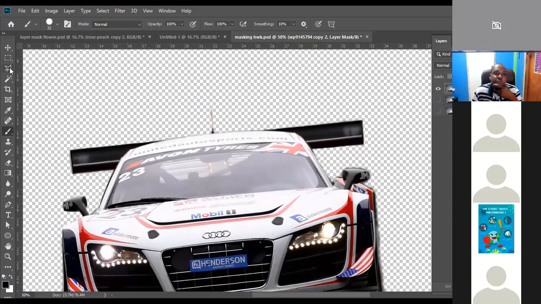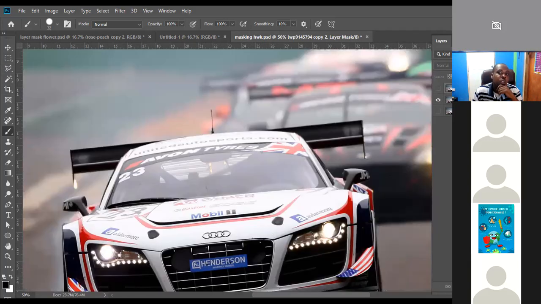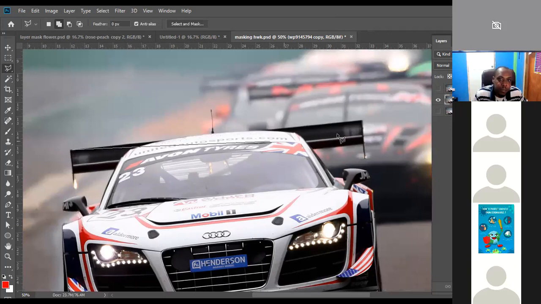If you're taking your time, right? I think with the edges on that car, especially, you could have gotten something a little bit better. So let me show you another option that you can also use if you're masking. I'm going to use my polygonal lasso, and again, I am not going to take my time, because we have limited time. I'm just going to do a very rough selection.